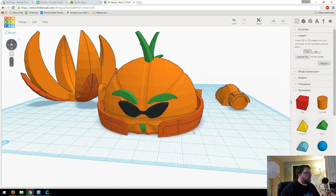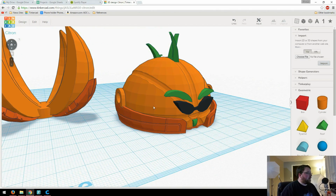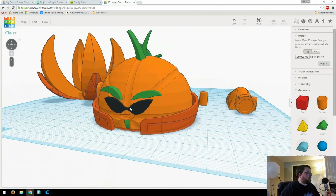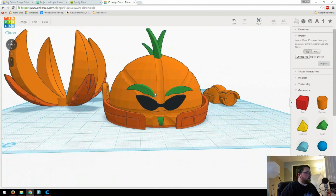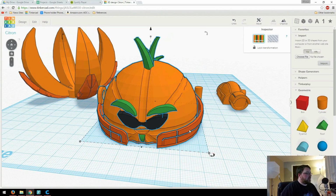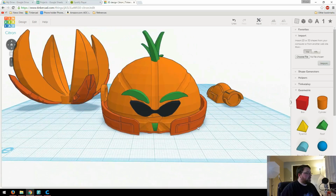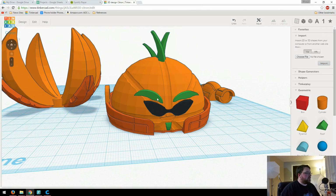And then this is the head right here. And here is the little slot for the gun. And these are pretty much the colors you're going to need while you're painting it. He's like a light orange, and his base is a darker orange. This little shield thing here, and then the leaf parts and his goatee are all green, and his shades are black. And I guess if you want to color his mouth in, it's white.